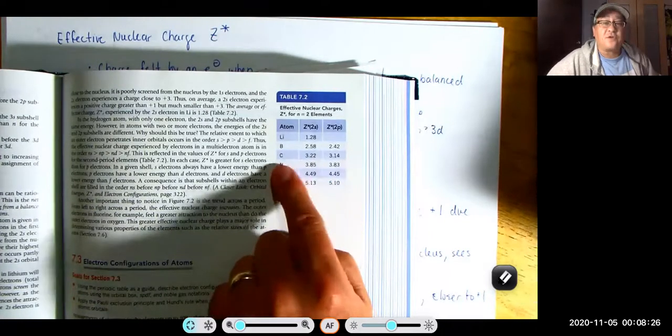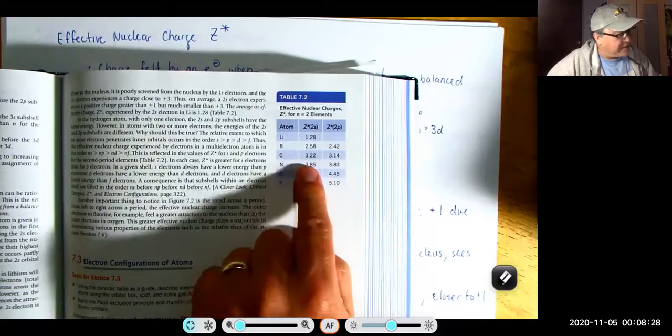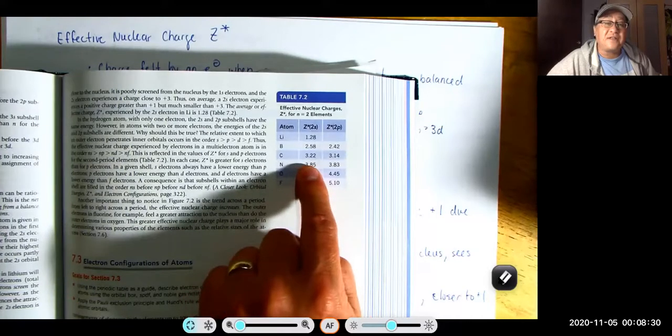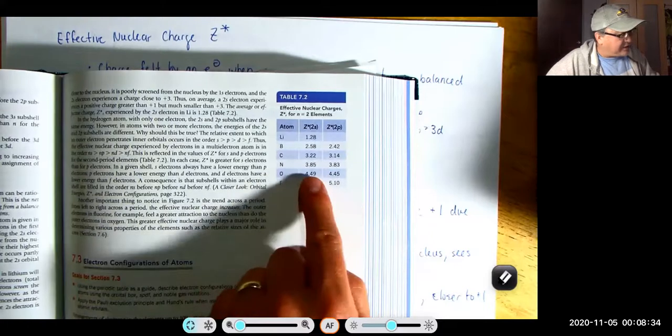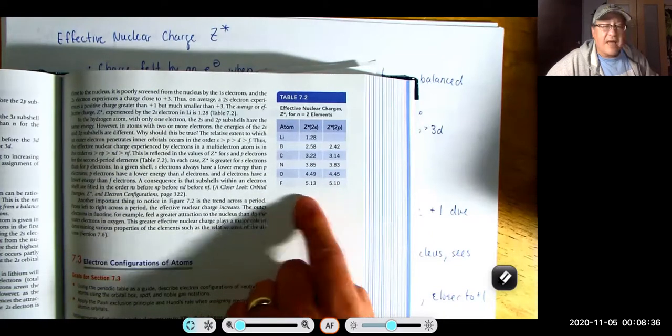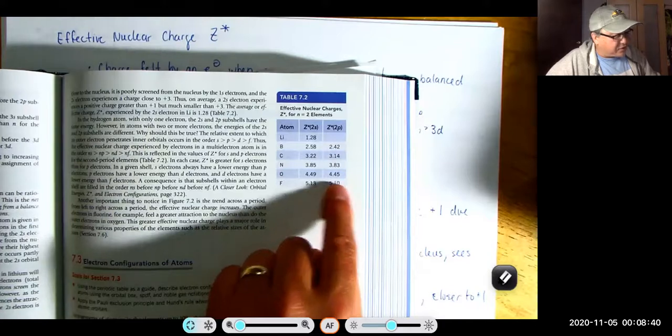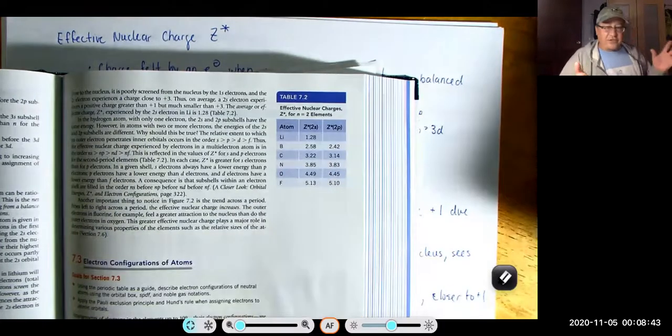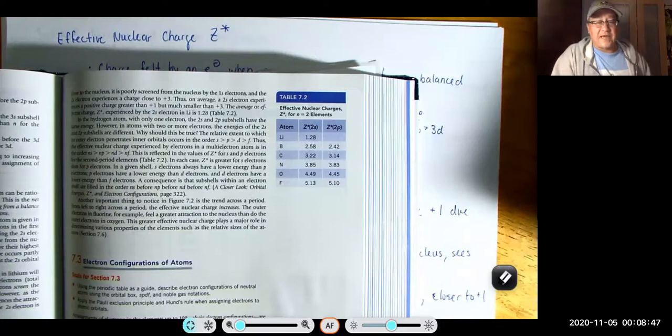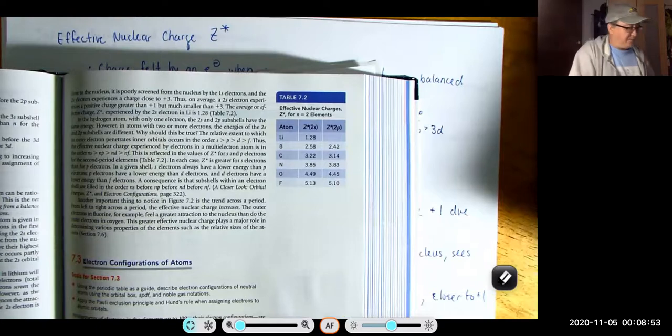And that continues for carbon. Notice that for carbon, the Z star, Z effective, for a 2s is larger than for a 2p. And that continues all the way for all of these other atoms. Now, notably, it does get to be a smaller difference when you get to these larger atoms. So, when we talk about the 2s being more stable than the 2p for those atoms, it's slightly more stable, but it's important to know.